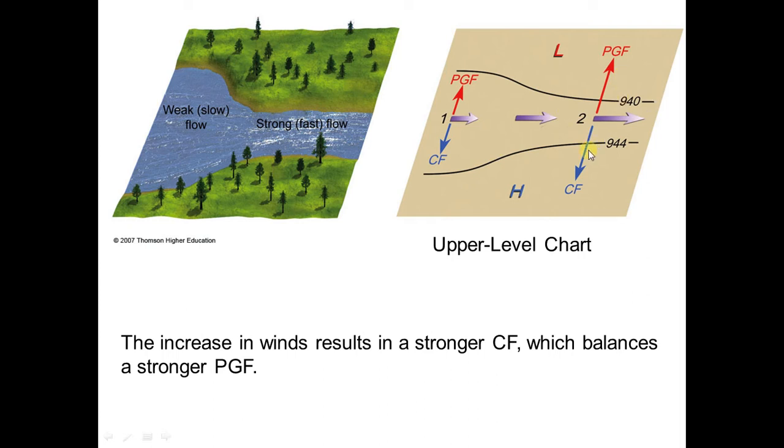Now, these 2 lines are isobars showing 940, 944 millibars. As we've said, contour lines are plotted on upper-level weather maps because upper-level charts are usually for a set pressure level. But for this one, just pretend it's for a constant height showing pressures. Location 1, an object here, could be an air molecule moving with the wind, has a pressure gradient force directed in this direction, probably north, because it's at right angle to the isobars from high to low pressure. See, the pressure's higher here, lower here.